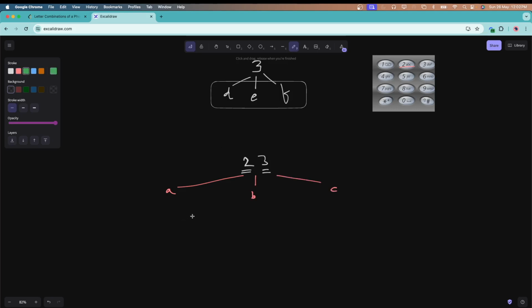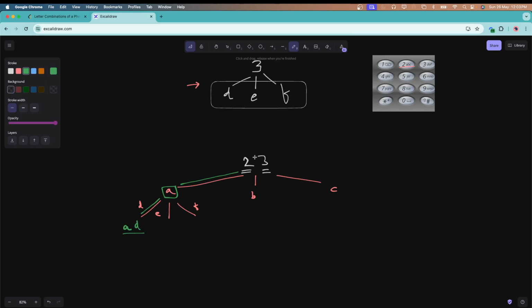Suppose we want to take the first path. So let's say we assumed that the first character is mapped to A. What is the second character? Now we have to process 3. Now 3 again has 3 options, the same options which we looked at here. So we will either have D or E or F, right? So this is D, this is E, and this is F. Again, we'll make an assumption. We'll say that, okay, let us take this path. Initially, we took this path, so we assumed it was A. Now we are assuming it was D. What is the output in here? The output is AD. Okay.